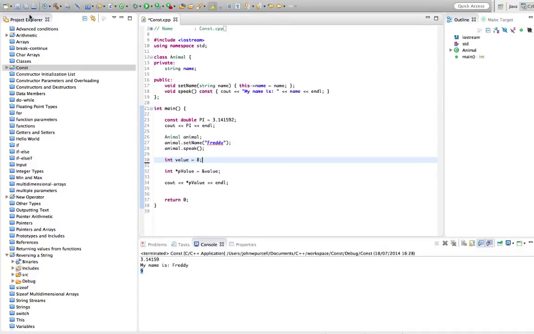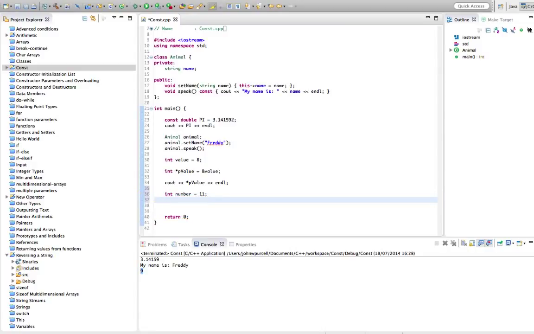Now what I want to show you is that we can do two things here to actually change this. Let's do it after that cout. We can change the pointer variable in two ways. One way is, let's say we have another value, let's call it int number, and I'll set it equal to something.